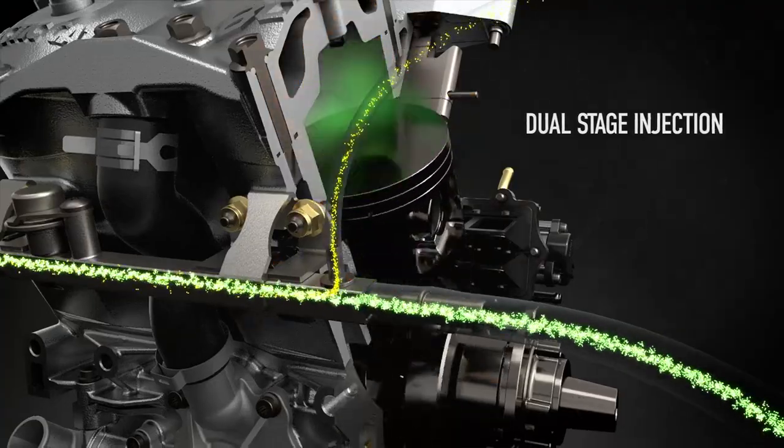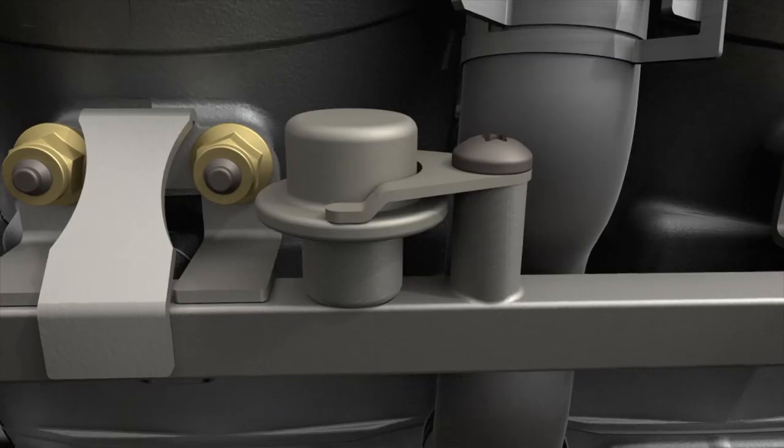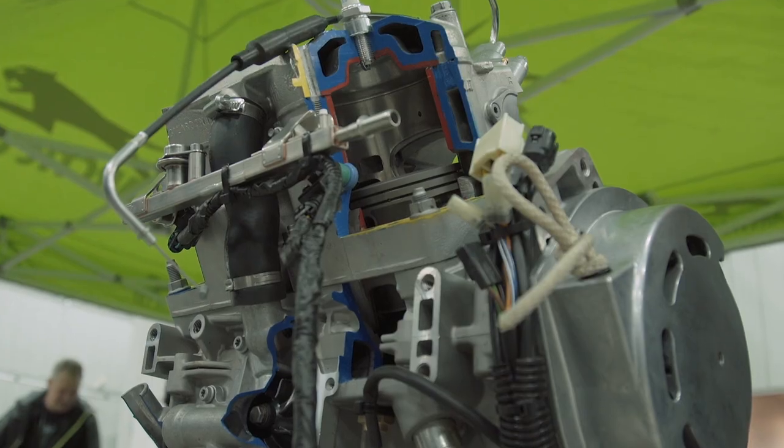The 800 DSi will have comparable peak power with the 800 Suzuki, but the big difference is going to be in the low to mid throttle operation — a large torque increase down low for throttle response and improved acceleration. The development process began way back in 2007-08 with the original concepts in Arctic Cat engineering on different sized engines for clean technology. Over that time it evolved; they were able to release the 600 DSi in 2014, but while that engine was being developed they were also concurrently working on the 800 DSi. Finally, this engine is every bit as good as we hoped it would be. Bottom end and mid-range power like this is going to make riding crossover and mountain sleds so much easier, and make riding pretty much any 800cc trail sled way more pleasant over long periods of time.